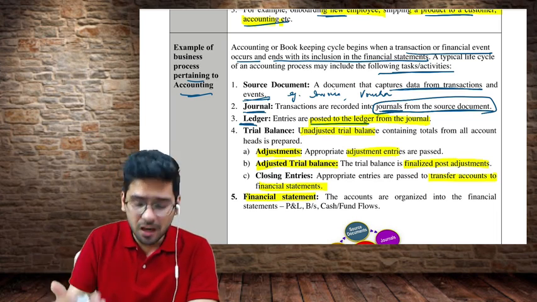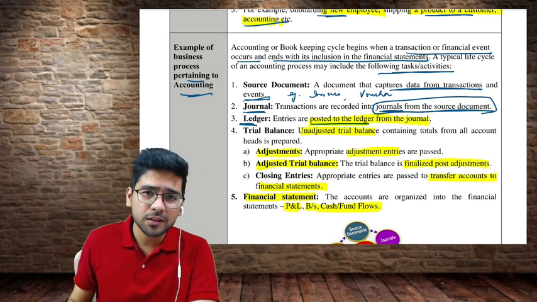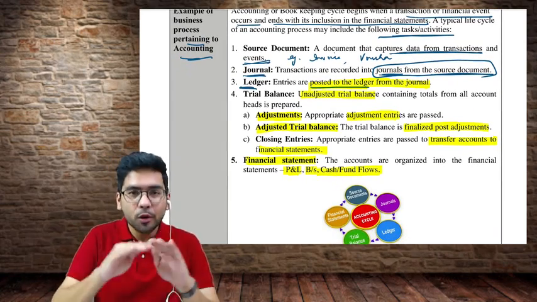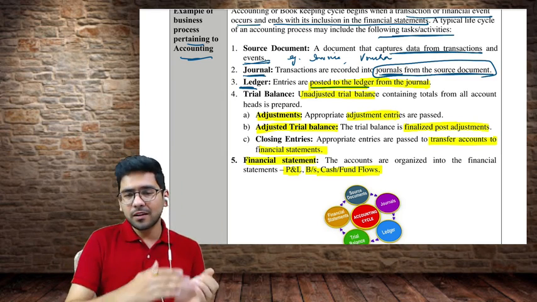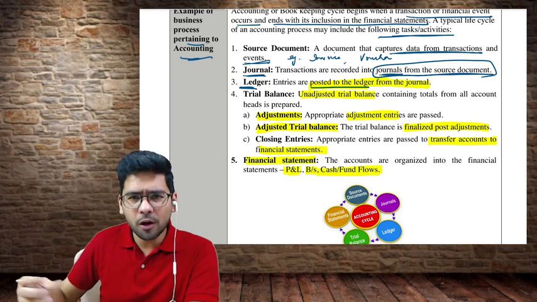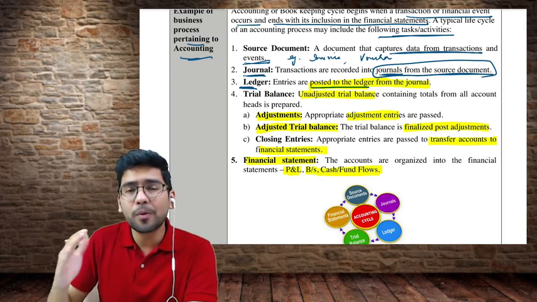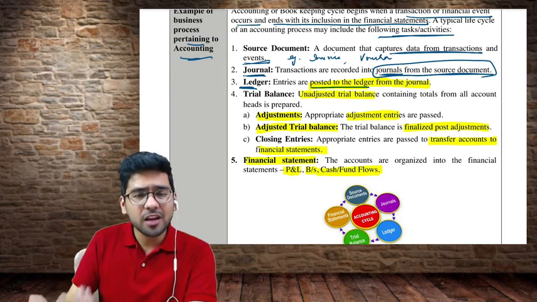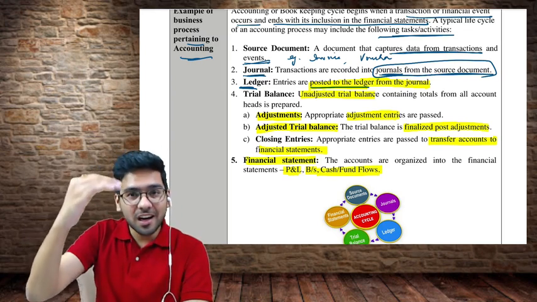When I say financial statements, I mean the balance sheet, the PL, the cash flow, or the fund flow statement. So this is how, guys, it's very, very simple, but it is the process of accounting which everyone follows. We start with the source document, then the journal entry is made, then ledger posting is done, then the trial balance is made. Obviously the trial balance will be an unadjusted one. You make the necessary adjustments, you pass the closing entries, and then the financials are ready. When I say financials, I mean the balance sheet, the PL, the cash flow, etc. So this is just the accounting cycle.